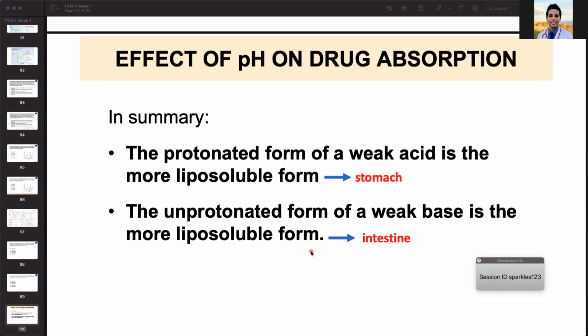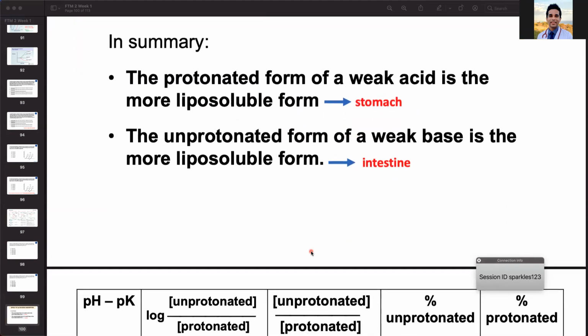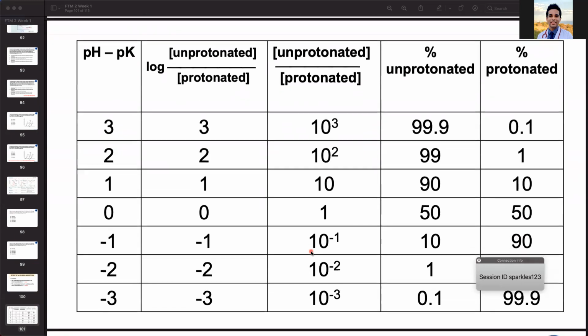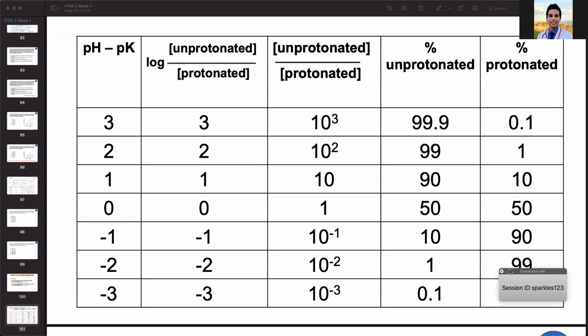And this, once again, deals with acids and bases. It's a concept that we covered time and time again in undergrad, but what you need to remember is this chart. Honestly, I had a huge difficult time with this, but I swear to you, look at this graph, put it on a sticky note on your desk or anywhere so that you're constantly looking at it, because these numbers, they can ask you as simple as how much is in a protonated form and how much is in a deprotonated form.